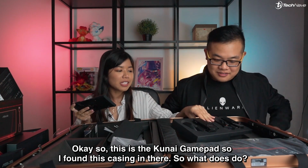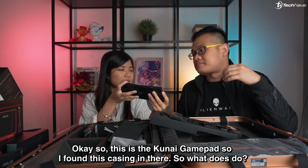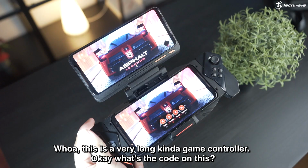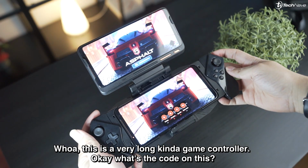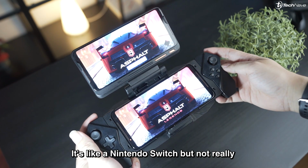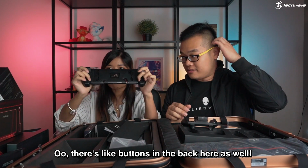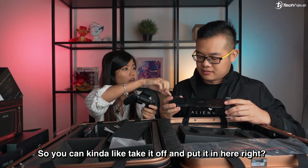Okay, so this is the Kunai gamepad. I found this casing in there. So what does this do? You can just take it off, right? Whoa, this is a very long game controller. Okay, what's the code of this? It's like a Nintendo Switch, but not really. Oh, there are buttons in the back here as well. So you can take it off and put it in here, right?